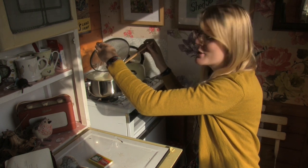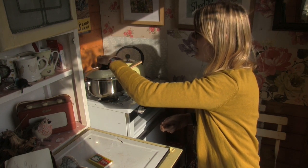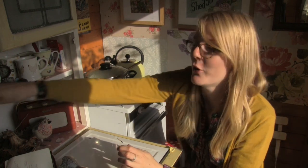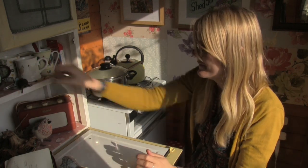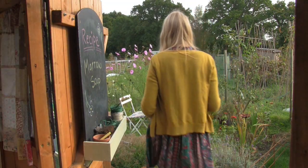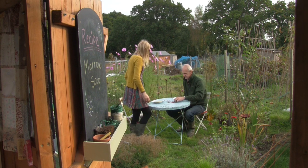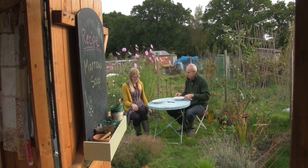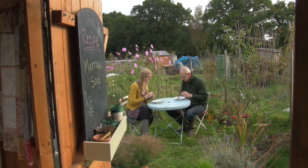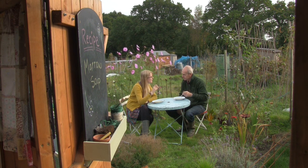So that's bubbling nicely. I think I'm going to serve it up. So I'm going to put it into some bowls and then call my dad over from his allotment because he's been waiting for this soup for quite a while. Right now, very nice.